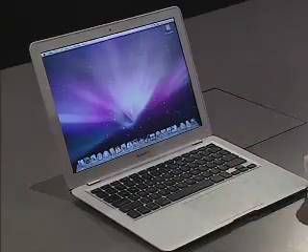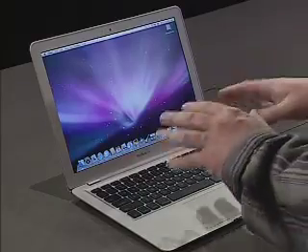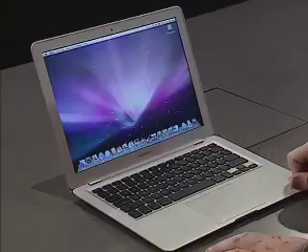The Air is designed to work in an instant, so the screen comes on at full brightness the second you open it up. The full-sized keyboard has a bunch of nice touches built in as well. It's got backlit keys so you can easily work in low-light conditions, like when you're flying or taking notes in a dark presentation theater. The touchpad is larger than normal and is a complete rethink as well.